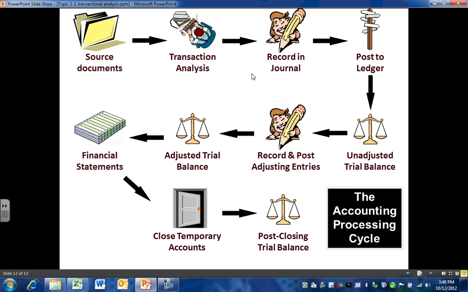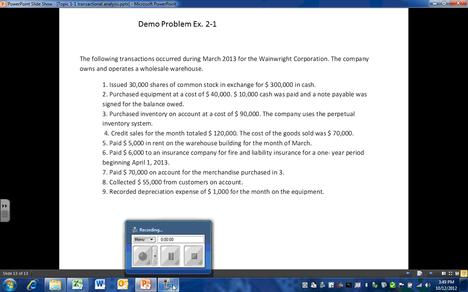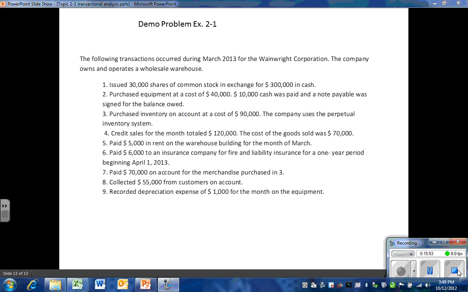So that is our accounting cycle. We'll be working our way through it in our additional topic 1 videos and working on problems relating to it in the class. Most of you are very familiar with transactional analysis, so I'm going to have a separate optional video relating to this textbook problem 2-1, where we'll be doing transactional analysis. So if you need a little refresher on that, by all means, please view that video.